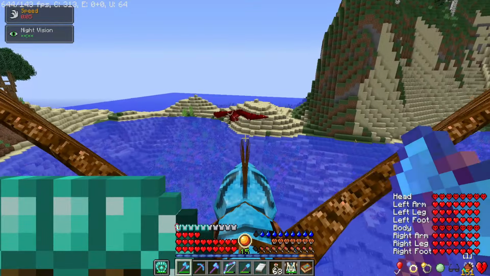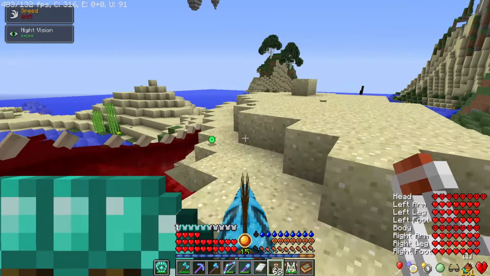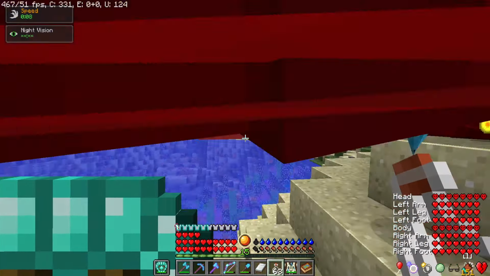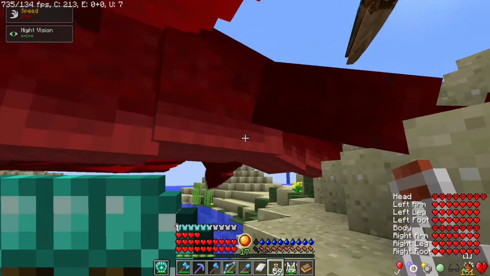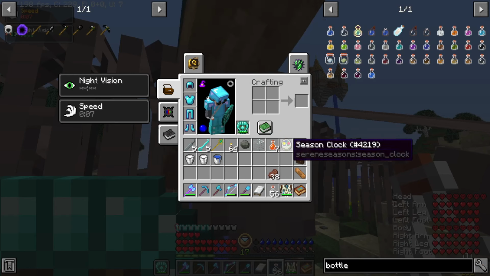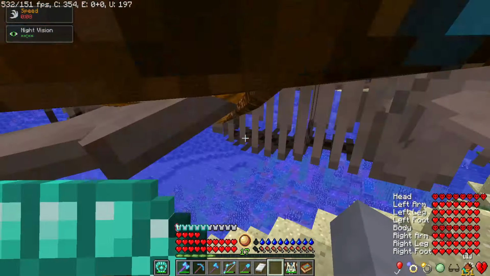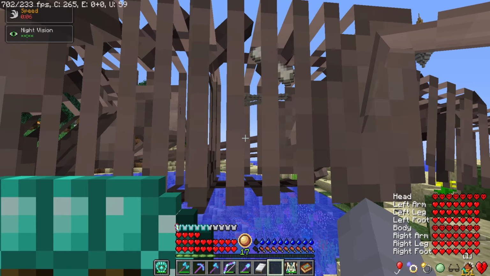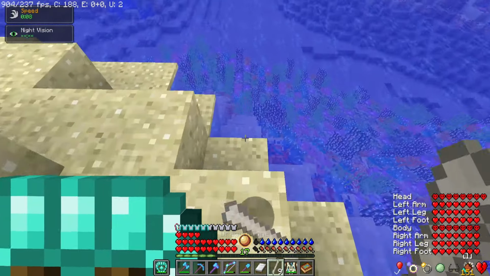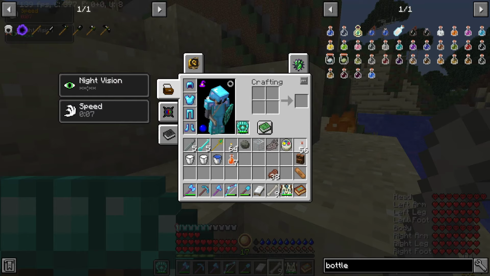Anyways, guys, I just killed this dragon, and I wanted to get some glass bottles. Because when you have bottles, you just click the dragon, and you get the fire dragon blood. So we got 7 of those. So that is wonderful. And I believe this was another tier 3 dragon, probably. And yes, tier 3 fire dragon. So that is a thing.